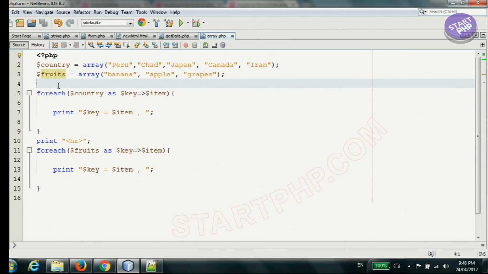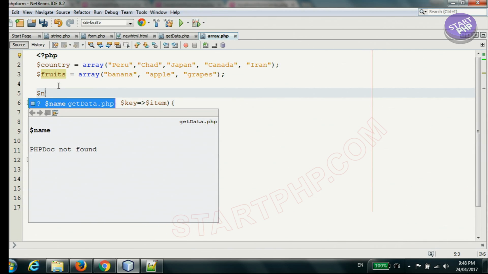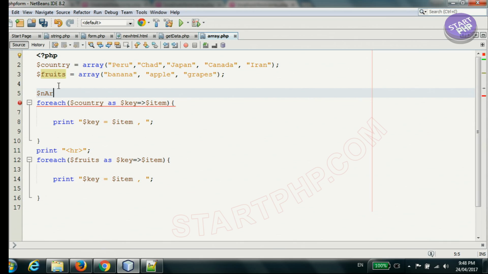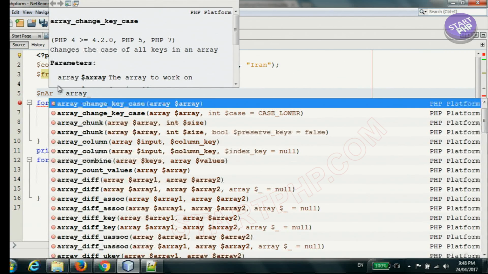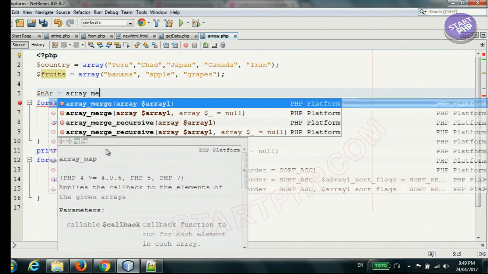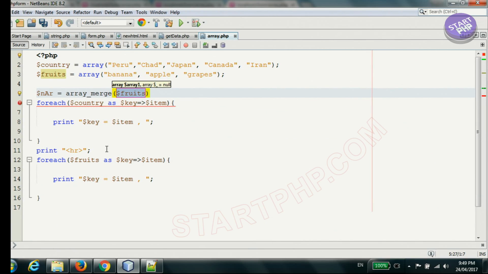But remember, when you use array_merge, you have to be careful that you are creating a new array. So let's say I create a new array, I call it NAR, and then array underscore. You see, NetBeans is suggesting all the available features. If I type merge, you will see, so fruits, it's already suggested.